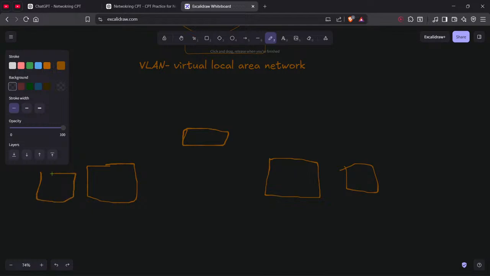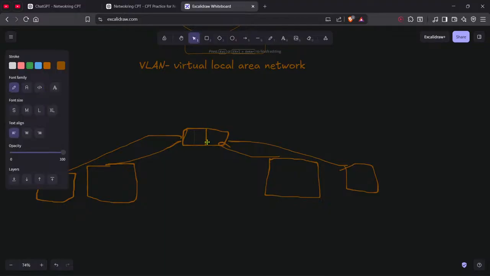This also has another device. Both are connected to the switch. These two are also connected to the switch. But the thing is, they are in different VLANs. So this is in VLAN 1.